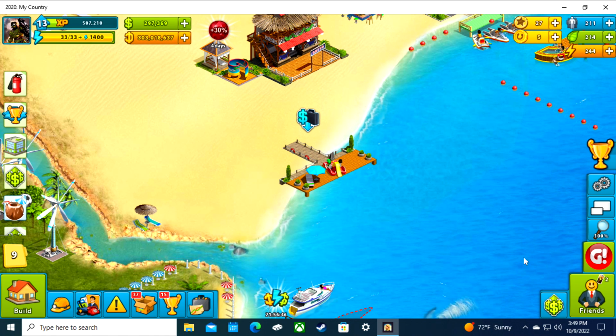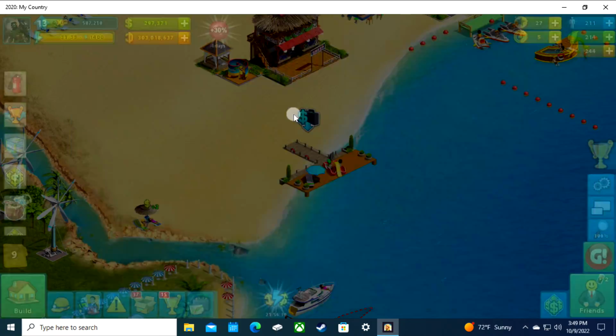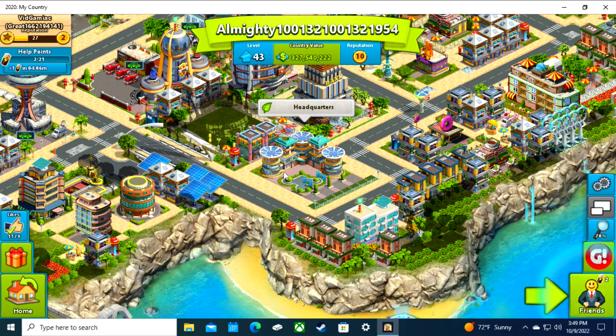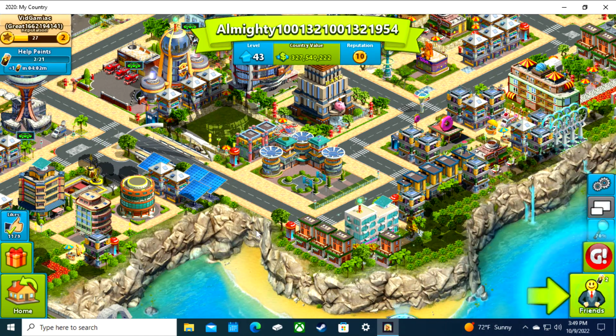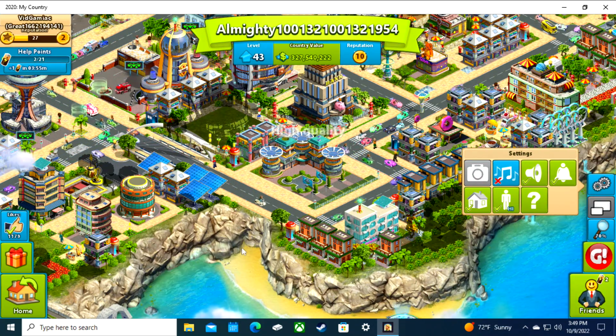Now, to make things even easier and to avoid accidentally clicking on any of our buildings, we can actually join a friend's world. So make sure you go to the friends tab. If you don't have any friends, you can just add someone random. All you really need is to be able to go to someone else's world. And whenever visiting someone else's world, you should be allowed to click on clouds without interrupting any of their buildings. If you do join someone else's world, you are going to have to turn the graphics on to high in order to get the clouds to appear.